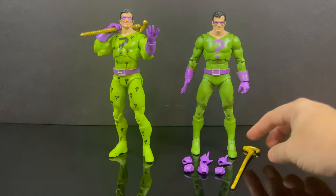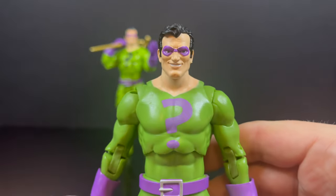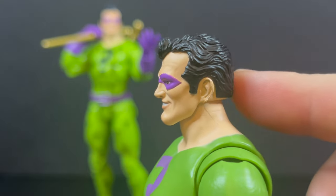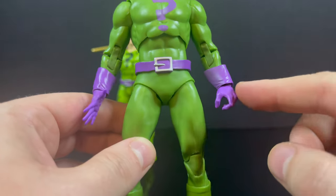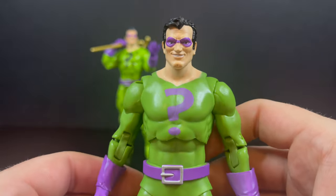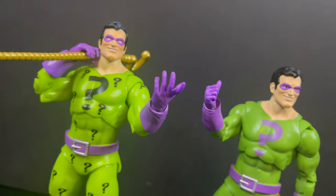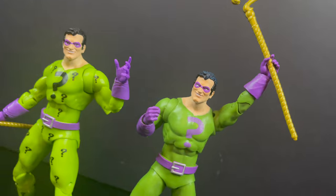With the Platinum Edition Super Friends Riddler, it's the exact same cane, same gold color, looks great — same exact deal with the hands, all the same. This version of the Riddler is pretty darn nice as well. I really like the head portrait, and I really like that you can see the eyes within his domino mask. They did skip the blue paint within the hair, but that fits better with the Super Friends look, whereas the comic book look needs the blue hair. Simplistic costume — just the purple question mark, the green, same gloves, the boots. I'm glad that they did this version as a variant chase. It's not going to be everyone's cup of tea, but it is definitely a find if you're a fan of Super Friends. The head portraits switch easily, so you can leave their respective head portraits on, or if you get both figures you can swap them and both look pretty good.